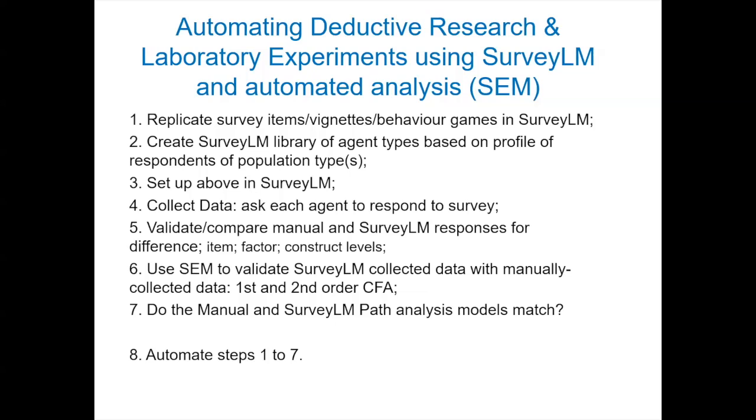Initially we would do this just to validate the Survey LM system against the manual system. And then later on, we wouldn't have to validate. We'd have these validation papers, which we'd already produced, where somebody comes along and says, I want to do some work on trust, and we say, okay, well, here's a manual paper, here's Survey LM. We've done a series of papers, or they're in the working paper series for BITA, and this will build confidence such that people will trust this process is as good as, if not better than, the expensive manual process, which we know is massively flawed.